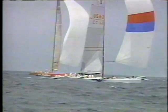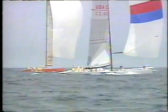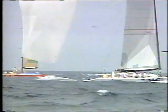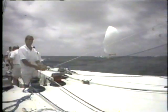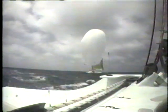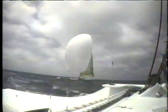Port wheel. There's Bob Baldridge on the right, working one of the lines. I talked about the effectiveness of the mast position on America Cubed. They put it in one spot. If the wind either goes up or comes down, that's what will affect the speed of the boat and the balance of the boat.